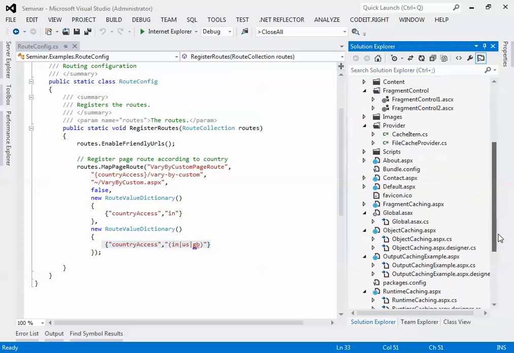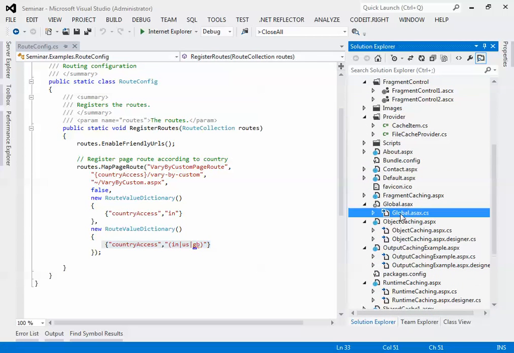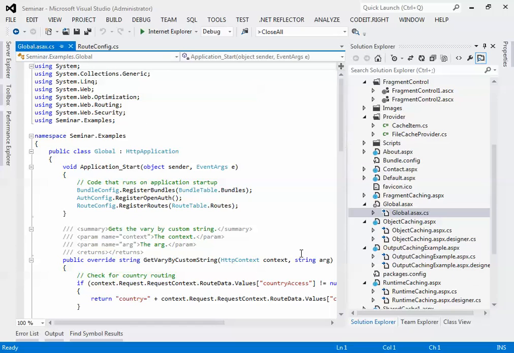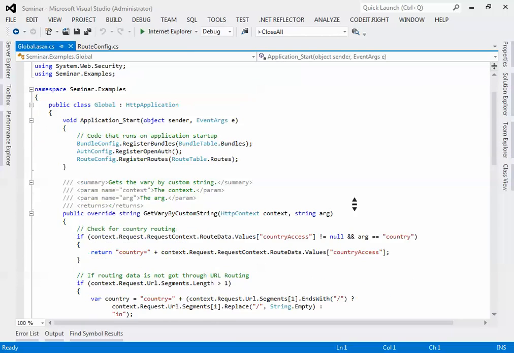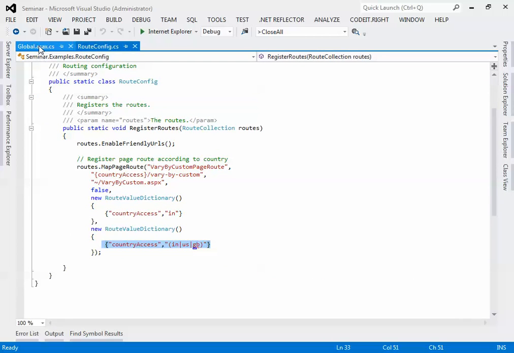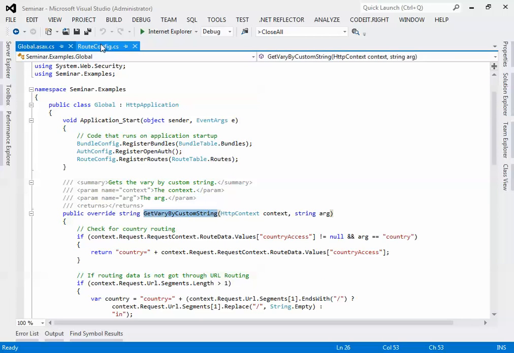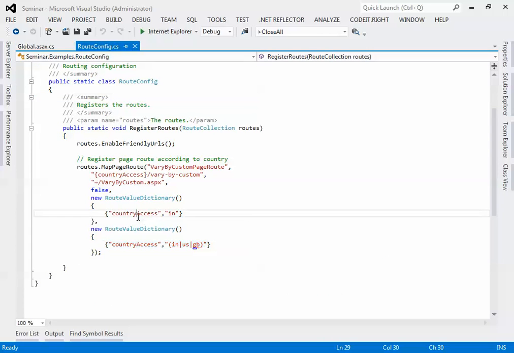If we go into the global.asax, there we are having this function, GetVaryByCustomString. Over here I am checking for the values like I have specified, country access.